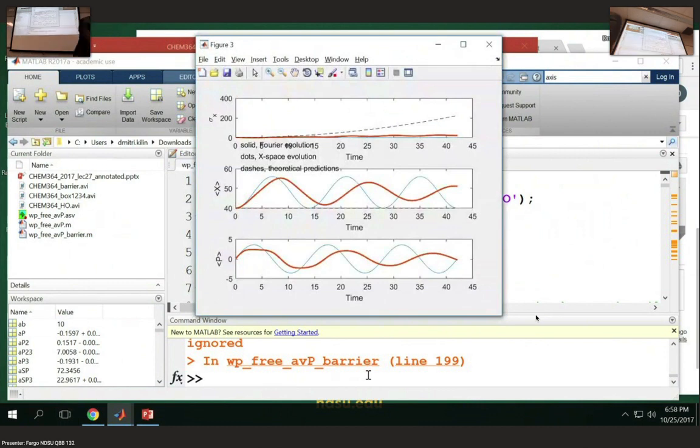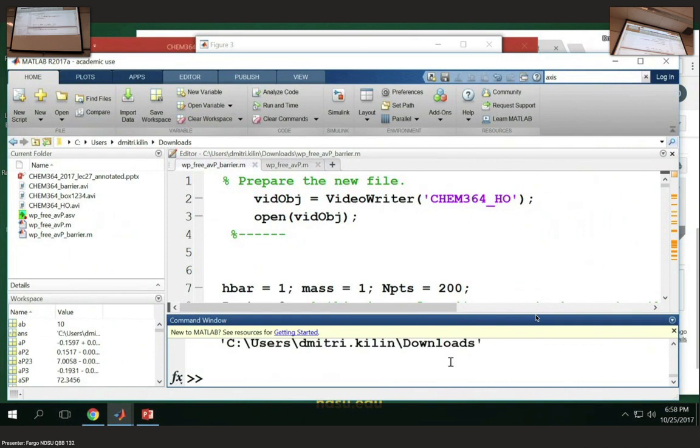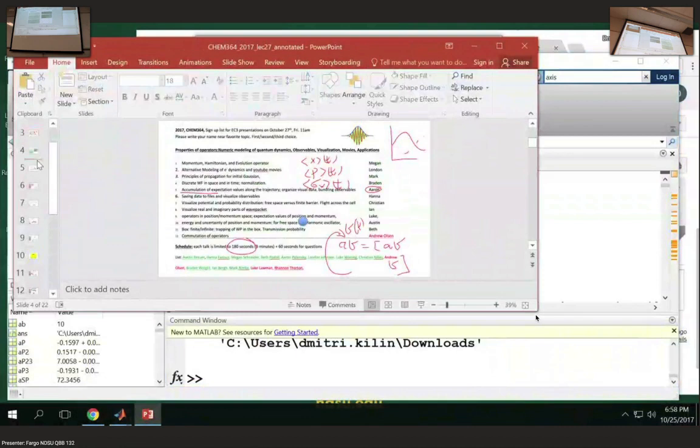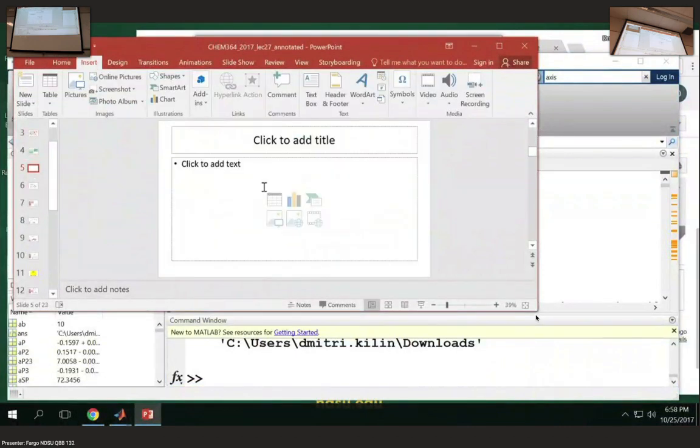So if I have forgotten in which directory I'm working, PWD. Go into PowerPoint. Insert, there should be insert video, right?